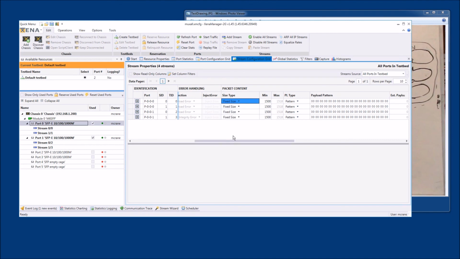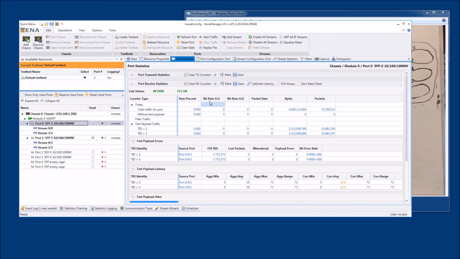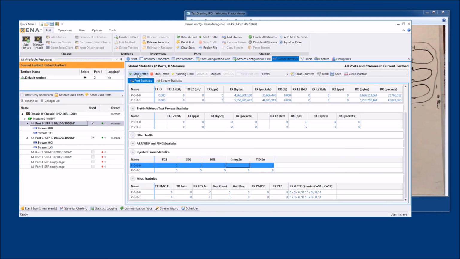Okay, now one of the things you'll notice is the overhead. What's going on the wire is going to be a lot closer in rate to what you're seeing in the Ethernet or layer 2 stats. I'll show you what I'm talking about. This bit rate here and this bit rate here are going to be a lot closer together, because instead of having a bunch of small packets chewing up a bunch of overhead with headers, we're going to have a lot fewer packets. So let's go to global start.